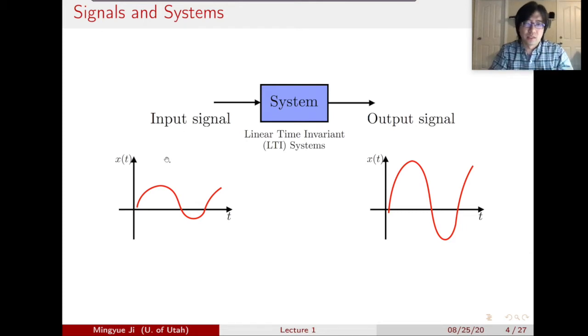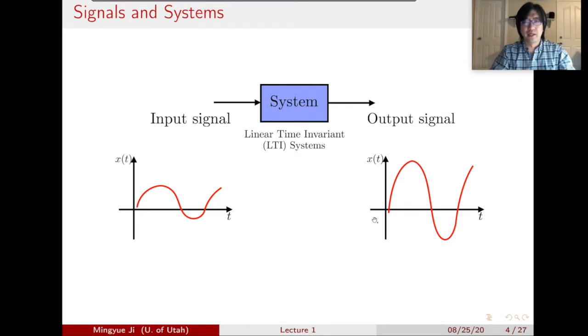For example, in this case, let's say the x axis is time, so I use t to denote it, and the y axis is the strength of the signal. You can understand this like a voltage. Let's say the input signal looks like this, more or less like a sine wave, and then the output is something like that. You can see what the system does is magnify the signal, making the amplitude of the signal bigger. So it's doing a magnification of the input signal. This is what this particular system does.